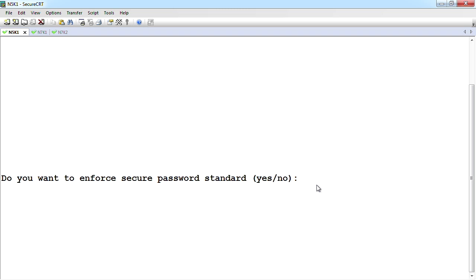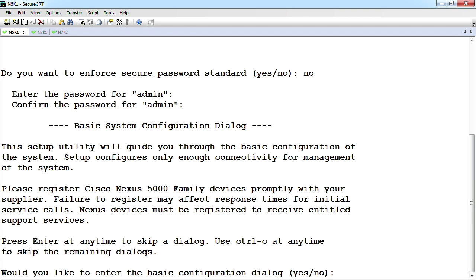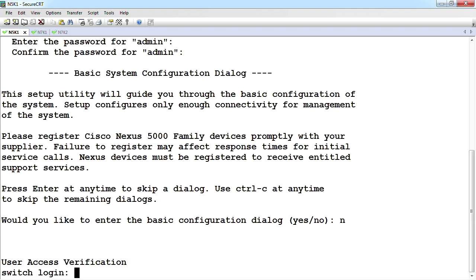Within the scope of the lab exam, I would assume that they would preset this up and just give you the login and password. But the key point here is that there is a default user automatically for NX-OS, and its username is admin. So here I'm going to say, no, I don't want to enforce password security, and whatever the admin password that I want to use is here. And I'm not going to go through all the specifics of the initial configuration dialog. Most of that is pretty self-explanatory as to what are the options that you can set.